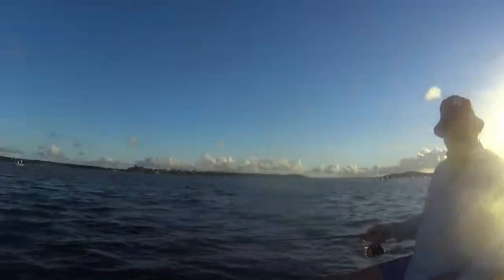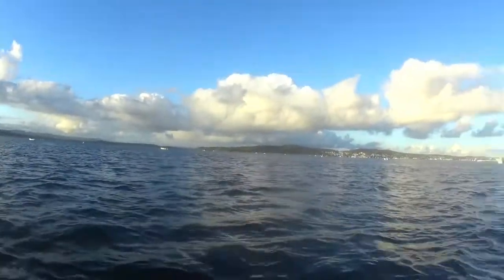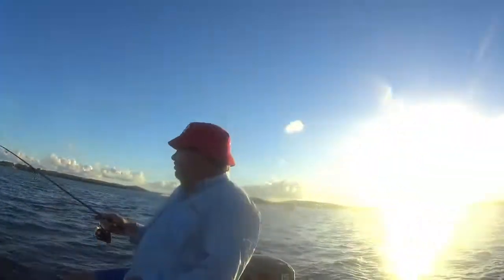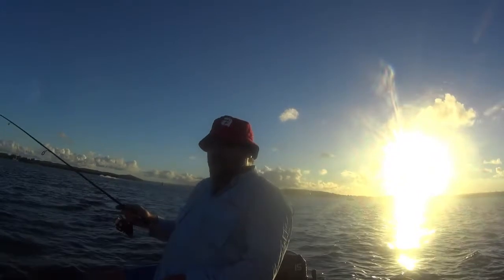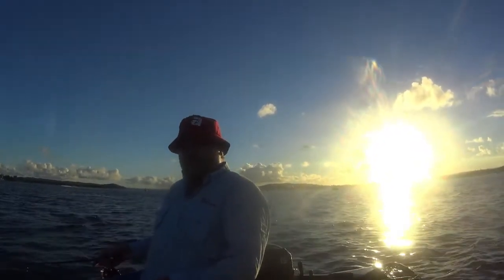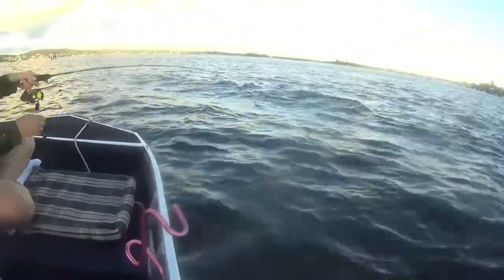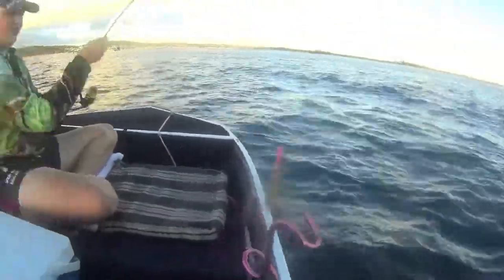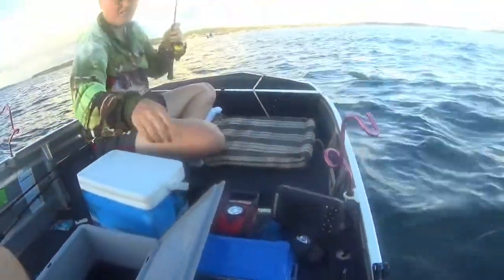There's some boats around here. Basically, I'm surprised we're getting squid at all. Many boats are here. Anyway, if we get another one, we'll get back to you. But Faith got another one. Ink, you can't. It's just a little one. Pick him up. Grab the squid jig. There you go.